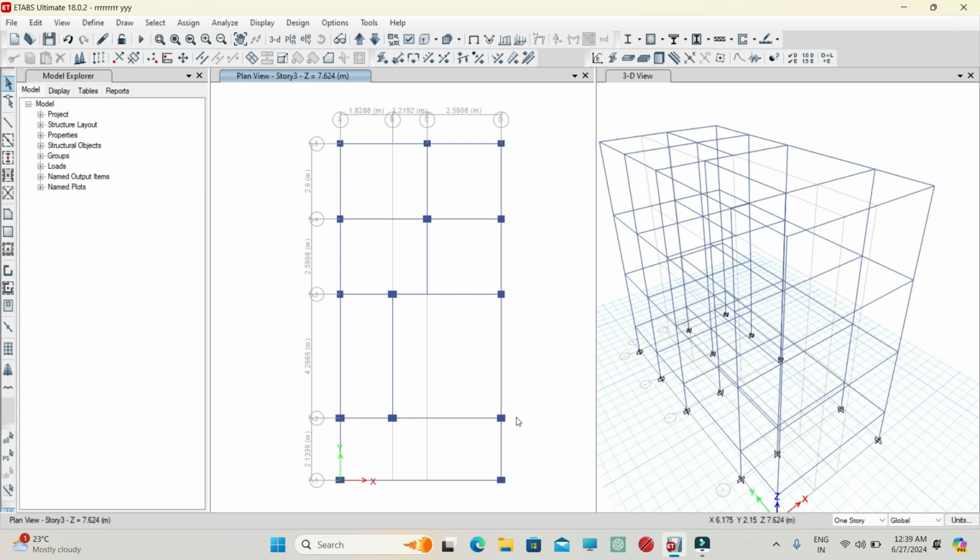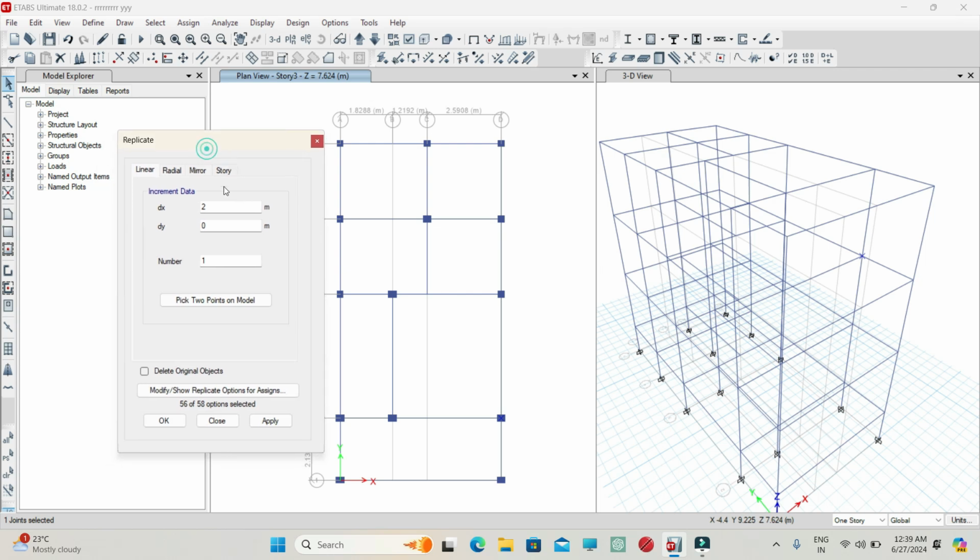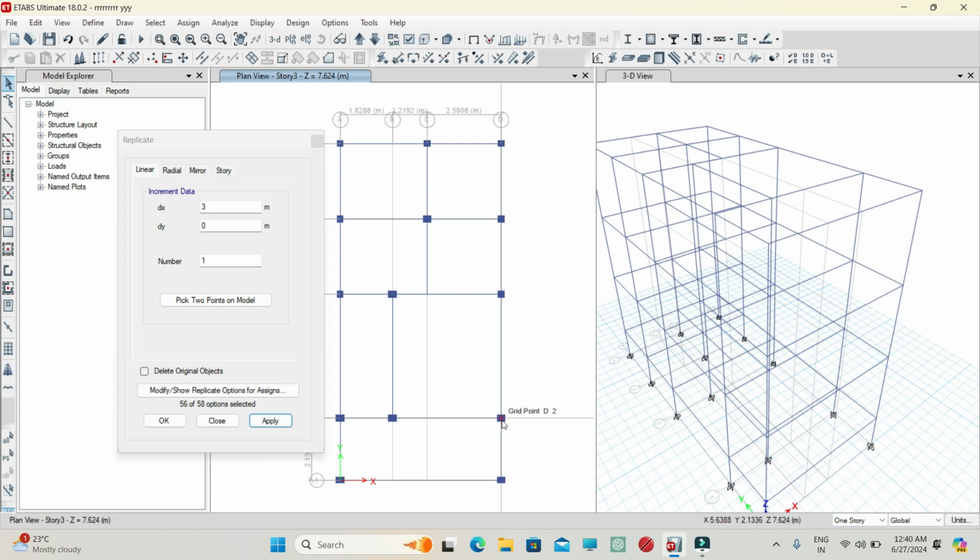Now first thing what we have to do is we have to select this point and we have to replicate this joint to a distance of 2 meter in this positive x direction, since the cantilever beam is extending in positive x direction. After that, click on edit and then here click on replicate, and here let's say the length of the beam will be around 3 meter. Then here click on apply. So here you can see this joint is replicated from its original position. So now click on OK.